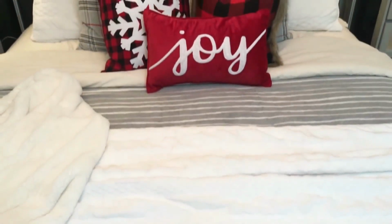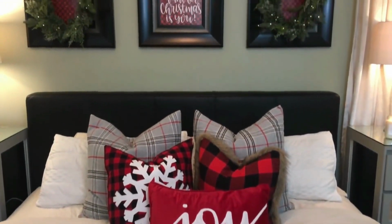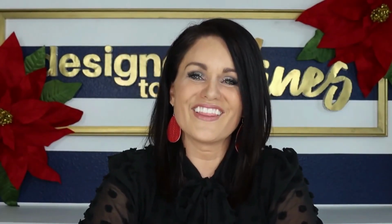And honestly, we could have done a ton. And they all coordinate. In fact, I have some pillows from a Christmas bedroom a little while back that would totally go with this set. So maybe I'll have to do like a little Christmas love in my bedroom. We'll see. So for our next one, we're going to be knocking off these little tea towels.